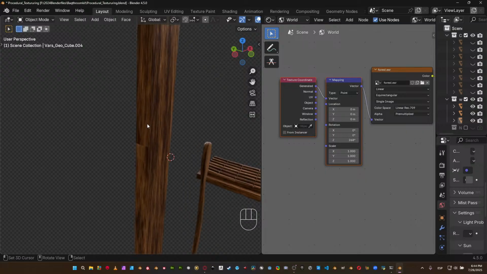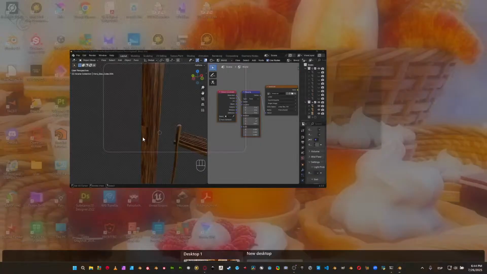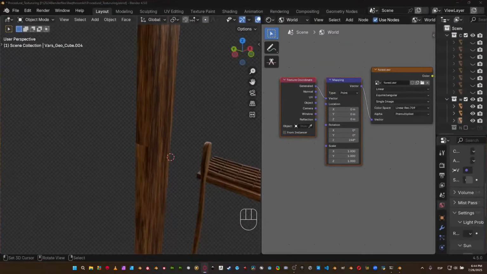Just remembering, because this is 100% procedural, we're going to have seams in here. That's something that we need to correct once we already got the approval by the pipeline director or the art director.